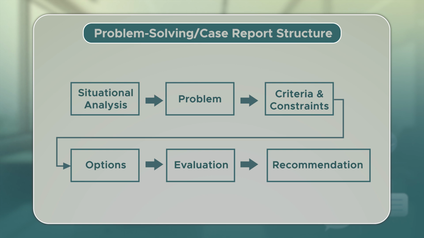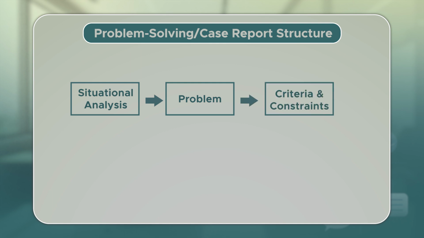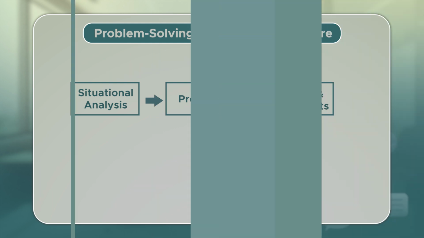It consists of about six steps. Some are nine-step and some are six-step frameworks, but in its simplest form, it's a six-step structure which starts with a situational analysis, establishing the background, and then using that background to define what the problem is. Then we look at criteria and constraints. While we have established a certain backdrop and said here is the problem, we now have to define the measures and limitations within which we operate.